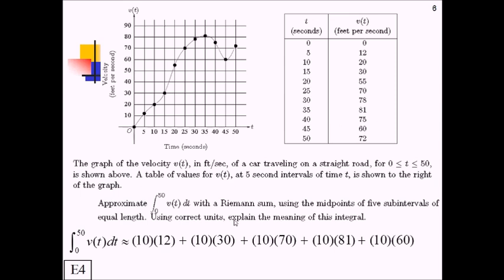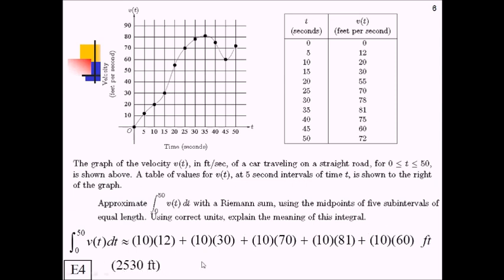Now, in terms of units on this, we just figured out the integral of velocity, which we know is displacement, which is measured in this case, feet. So you actually could stick feet on all of this and be done with this part of the problem. If you actually wanted to add all this stuff together, it's not necessary, but if you needed to, you could factor out a 10 and add all the stuff inside. So 12 plus 30 is 42, plus 70 is 112, plus 81 is 193, plus 60 is 253, times 10, there you go, 2530 feet. Didn't have to do that, though.